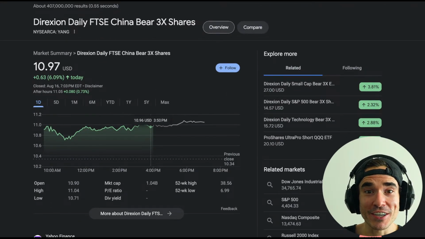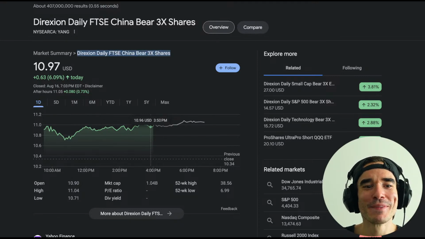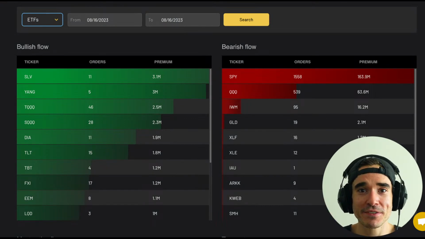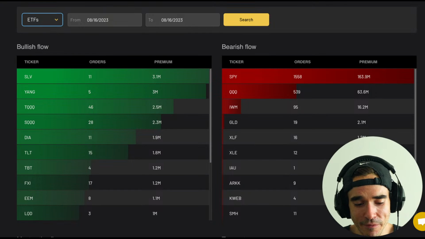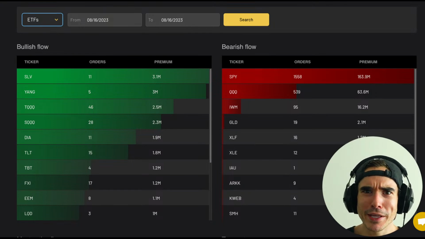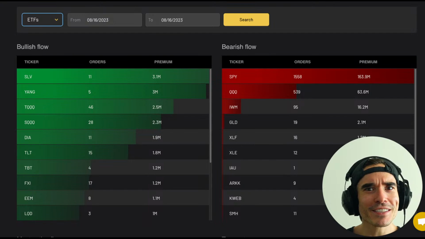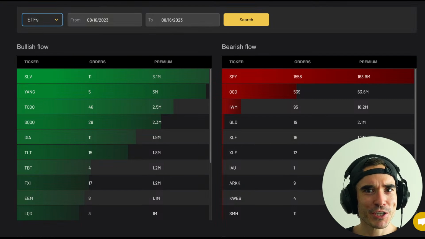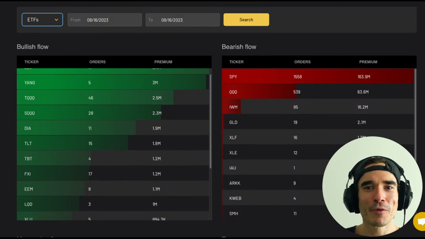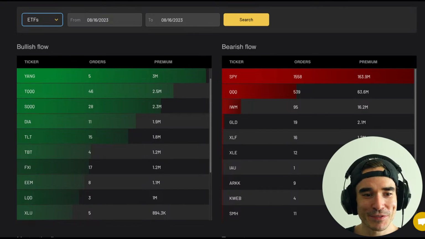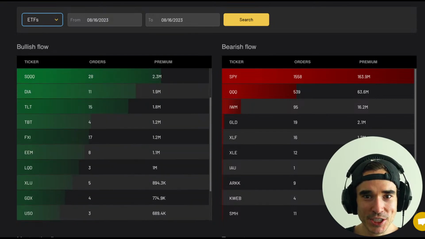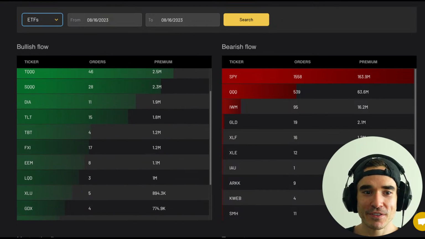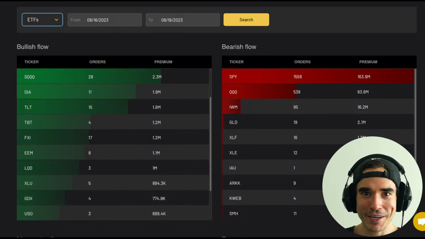China bear shares. Oh, China's getting put down hard. Well, Xi Jinping, this is what you get. Apparently Xi Jinping's favorite thing in the universe, I've heard this on multiple occasions, is to be compared with Winnie the Pooh, which if you look at him, he really does kind of look like him. It's a fun way to honor China. He loves it. It's like his favorite thing in the universe. So if you ever meet Xi Jinping, maybe you're at a McDonald's and he's wandering in, don't miss the chance to brighten up his day.